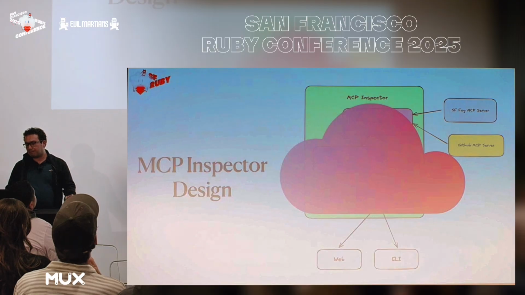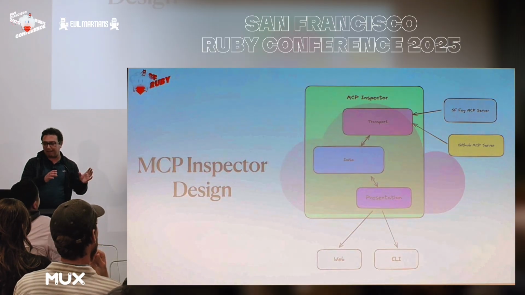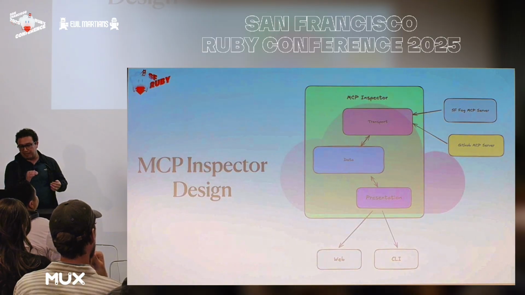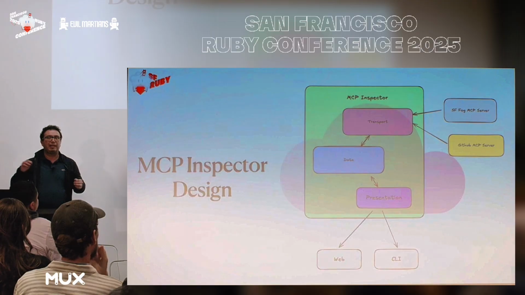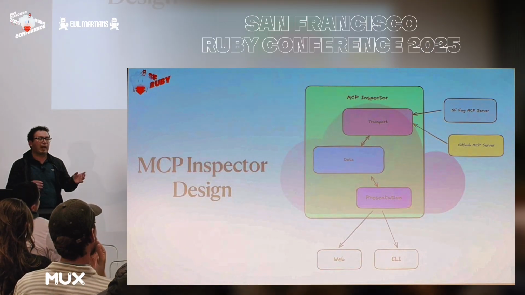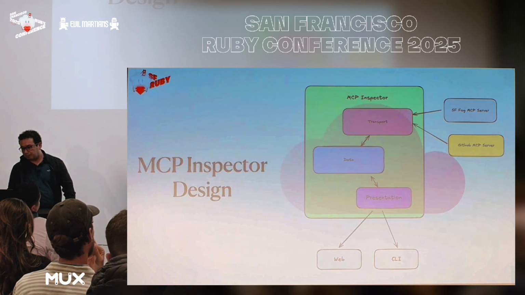Okay, so how I designed this: we're going to have 3 layers, 3 areas of separation: the transport layer, the data layer, and the presentation. The MCP servers are going to connect in the transport layer, and then we're going to have an interface after the presentation.